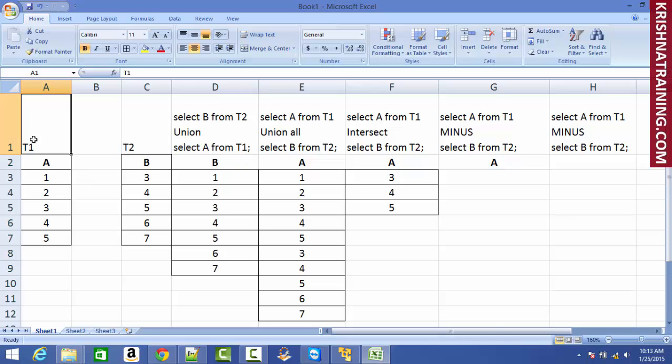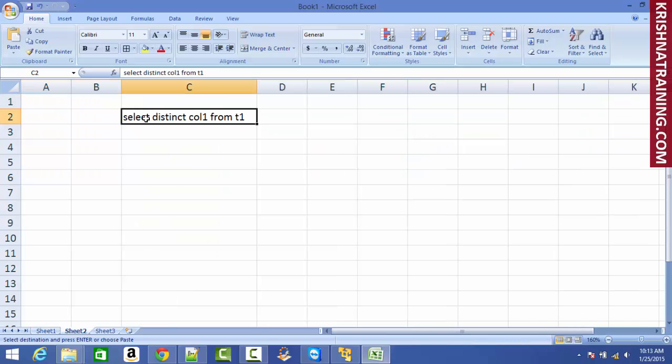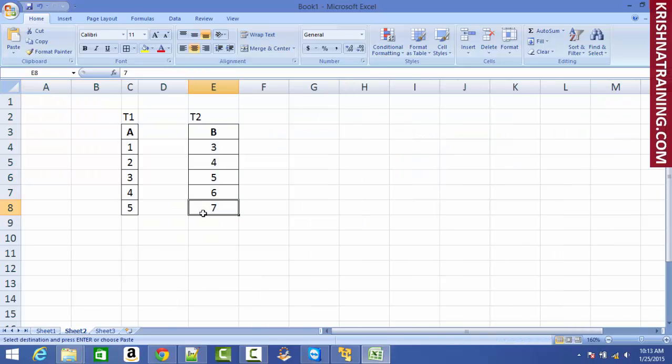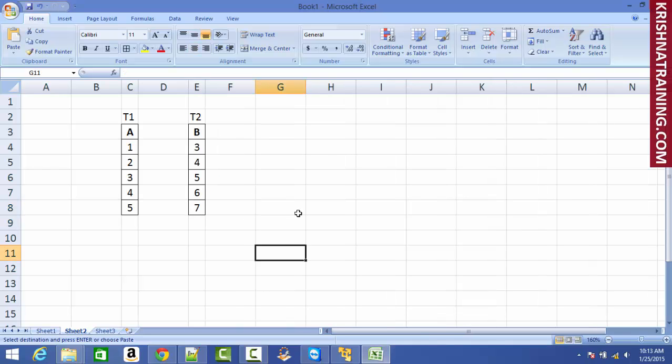For example, I'm going to grab this data. Let me put it out here. I'm saying A minus B. If every single record in both the columns are the same, it will display no records.